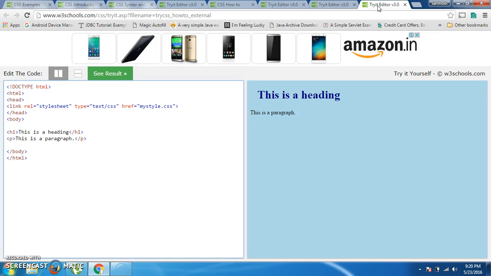While coming to the external CSS, this is actually used in large websites. That is, in a website we have hundreds of pages. So designing a CSS for each and every page is really a nightmare for the web developers. So this will be really helpful. For that, they create one CSS file and they import the CSS file for the entire website, so that if the website consists of 100 pages or 1000 pages, that does not matter, because each and every web page will have the same uniformity between all the web pages.